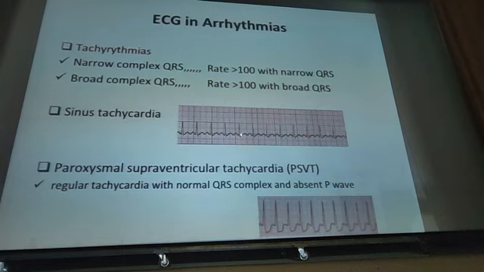So if there is P, it means it is from sinus. So there is no problem. This is normal sinus tachycardia from something else, for example from anxiety, from thyroid abnormality, thyrotoxicosis, and so on, fever, exercise. Because this is T, this is P, T, P. So if there is P, it is from sinus. If there is no P, it is not from sinus. From somewhere else. Okay.